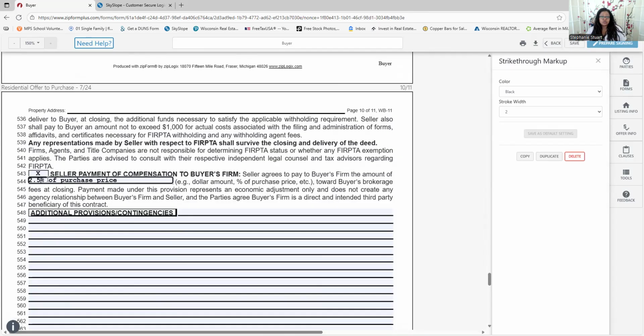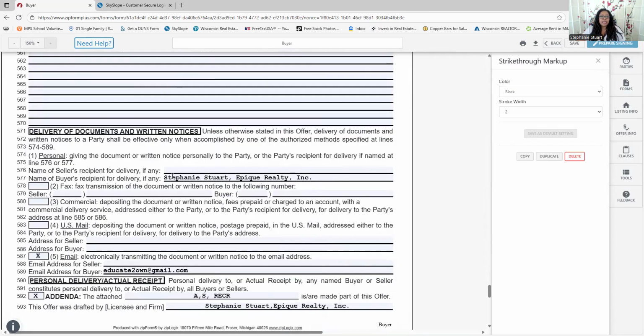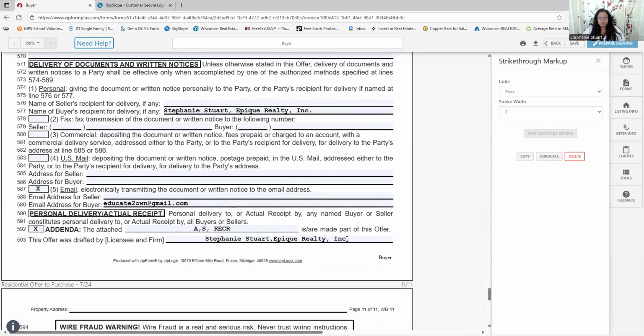Sometimes I've had buyers who just say, hey, let's work out the best deal with the seller, and then I'll pay your commission. Cool. You're going to write your name, your brokerage, your email address, and then the addenda that are usually attached. A is going to be that first one we went over, those additional provisions. S is going to be the lead-based paint. Real estate conditions report is the conditions report that goes with the property. Name, brokerage.